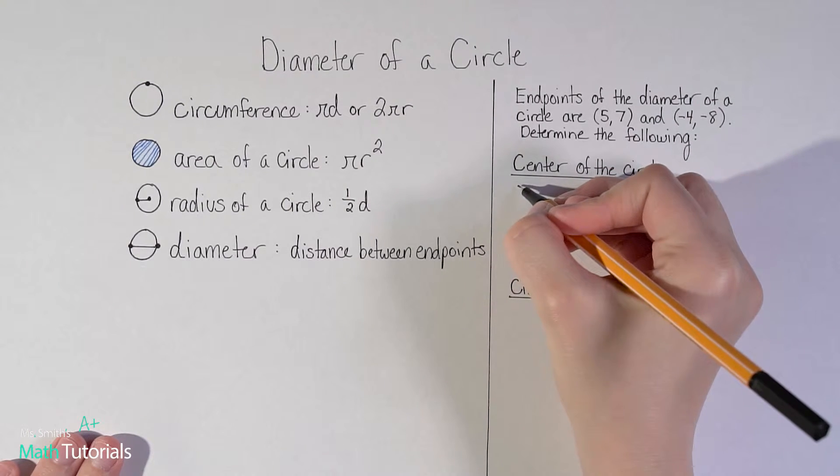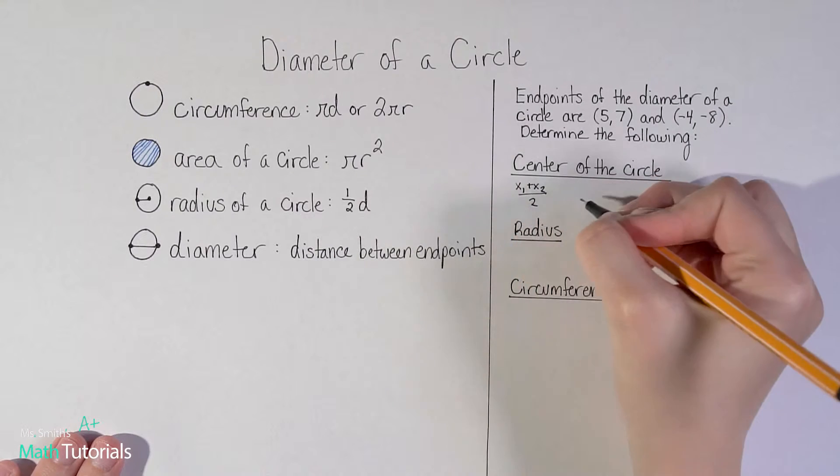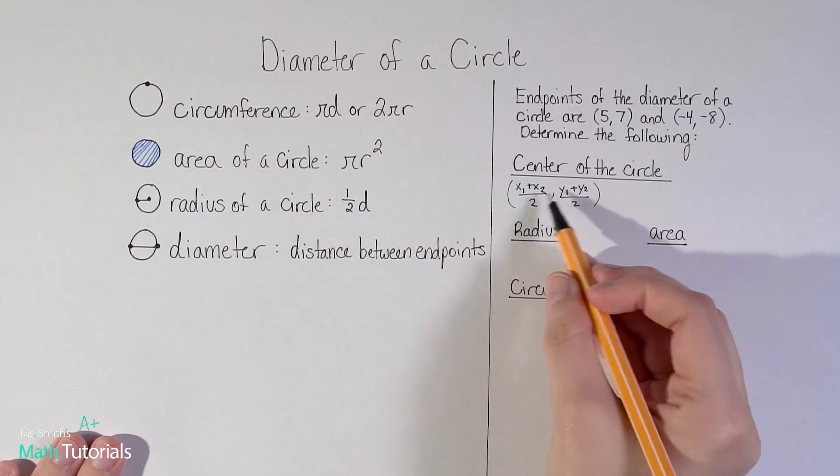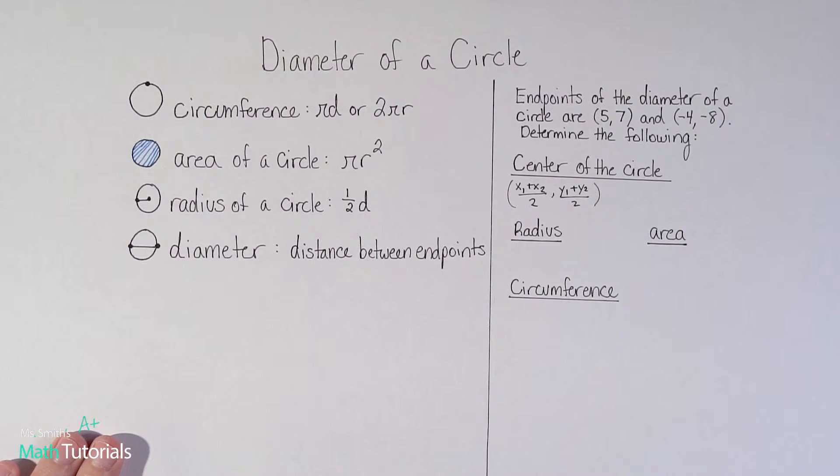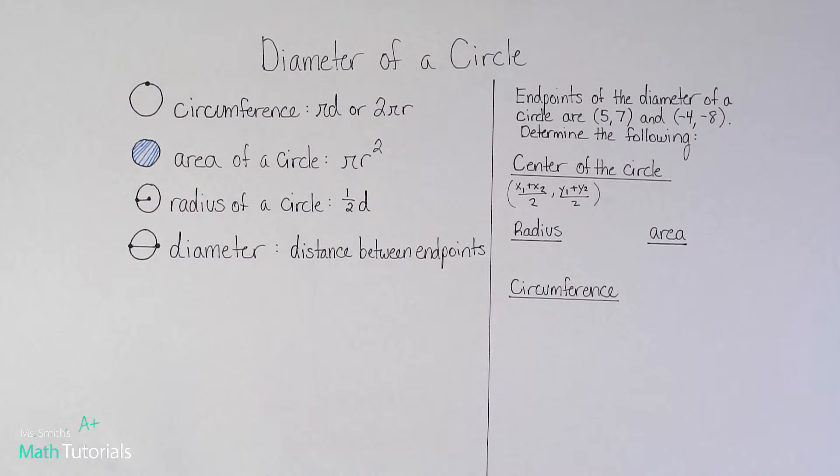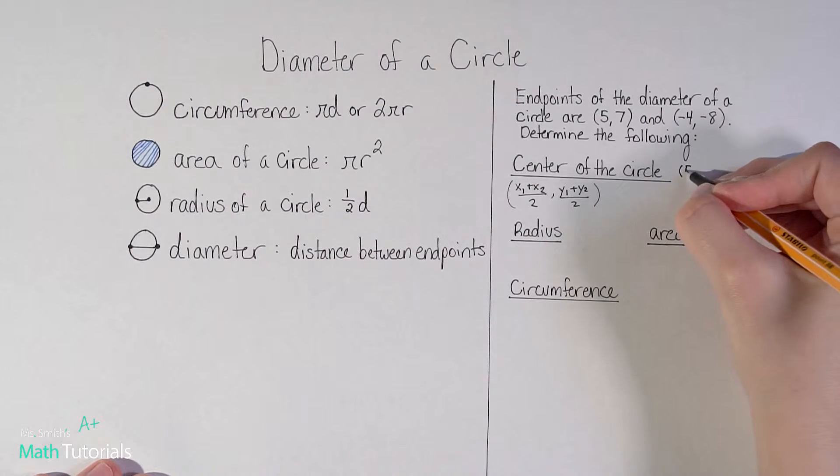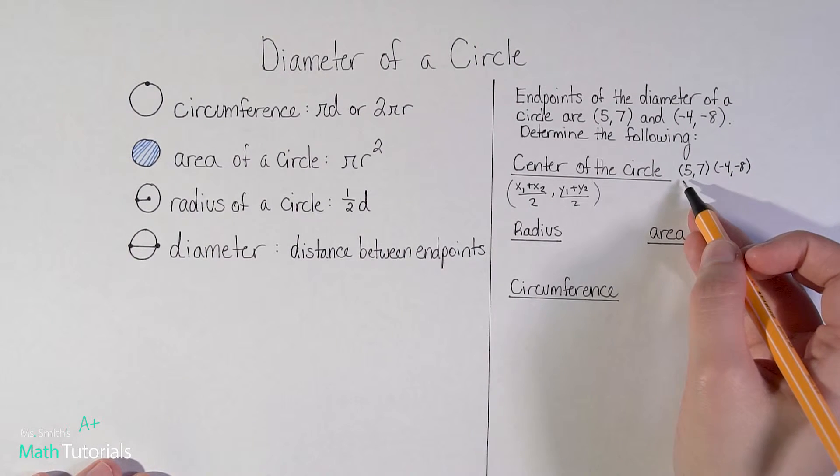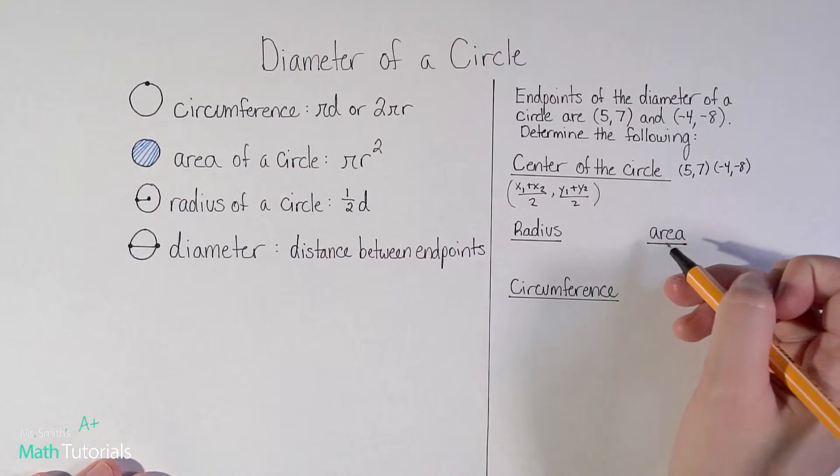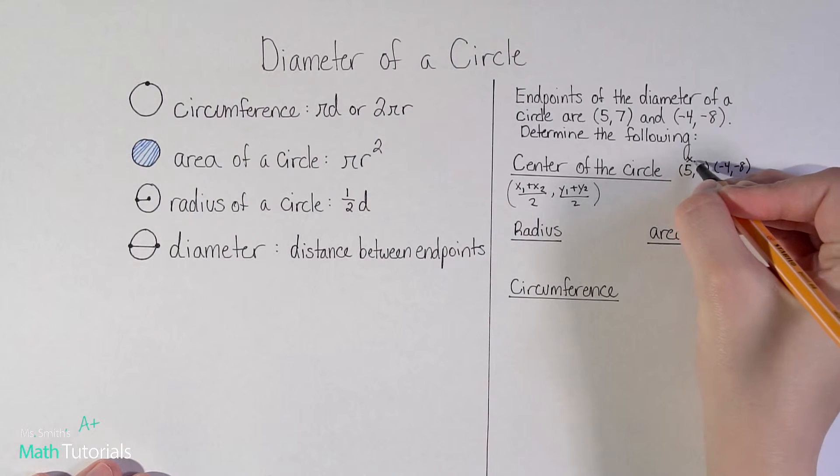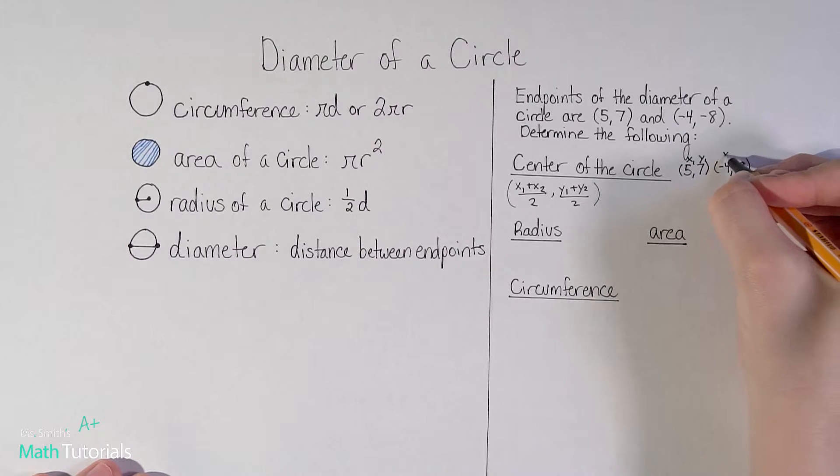So if you remember, midpoint formula, we've got (x1 + x2) / 2, comma, (y1 + y2) / 2. And once we insert our y1s and our y2s and all that information, then we just solve. So let's do that. So I think it's worth the time to go ahead and rewrite your two points. So my two points are (5, 7), and then (-4, -8). And your order doesn't actually matter. I could have written the (-4, -8) first, and the (5, 7) second. That does not matter, as long as you're consistent with your labeling. So if this is my first point, I'm going to label this x1 and y1. This is my second point, so I'm going to label this x2 and y2.